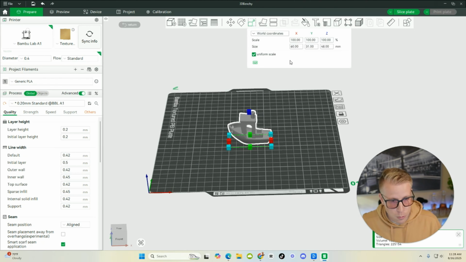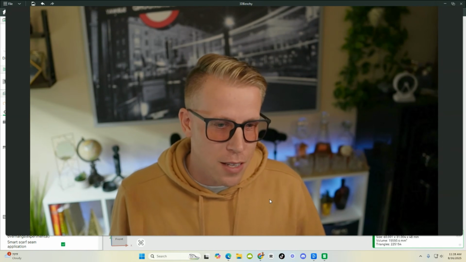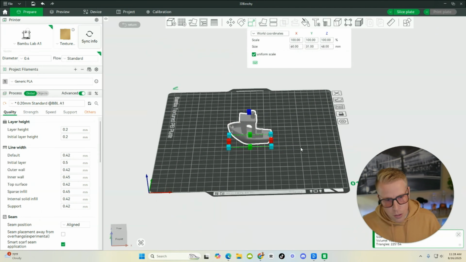There's a couple different ways we can do this. You can scale it based on the coordinates. You can keep it uniform as well. I highly advise, if you're new to this, to just keep everything uniform, because if you change the scaling of the width and not the height, you're going to lose the symmetry of it. Does that make sense? I'm not good at explaining things, but I'm doing my best here.